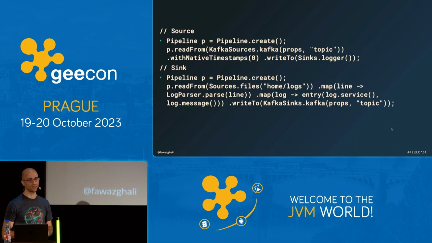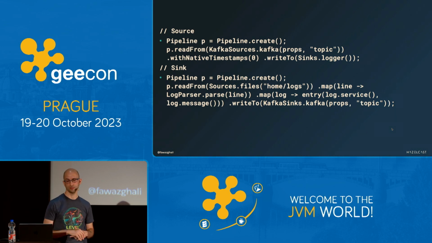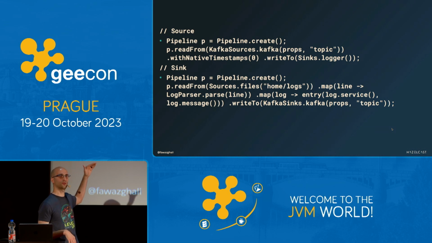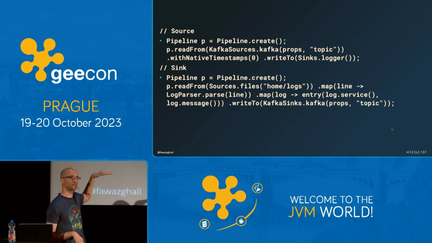Now you can use Kafka as a source or as a sink, and this is how you can do it in Java. Essentially you say, I want to read my events from a Kafka topic, and then I want to sink it. So my job today is just in between these two steps, right? I want you to think about how much you can do between these two steps and how fast you can do it.